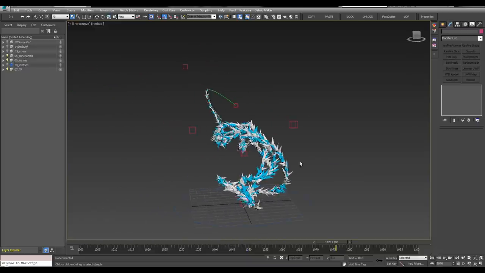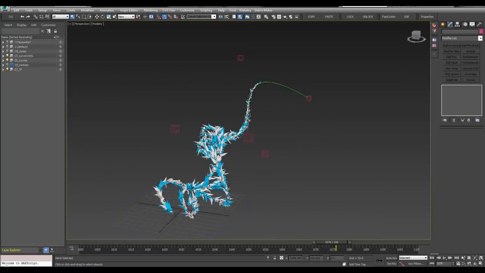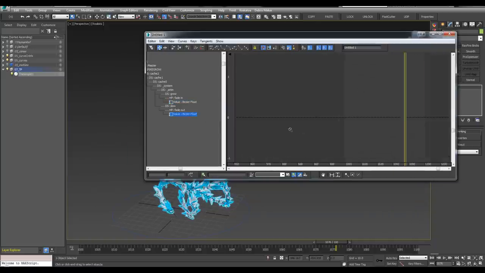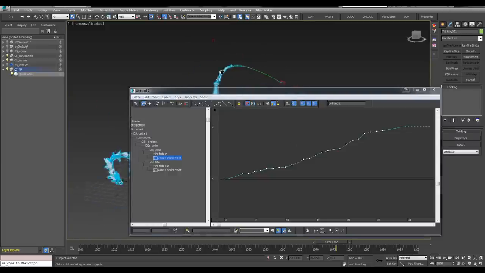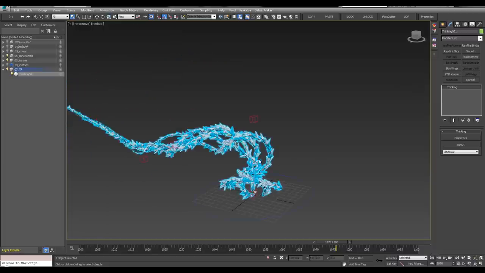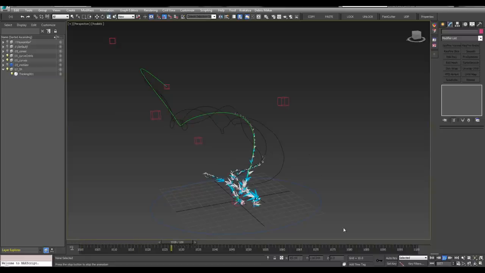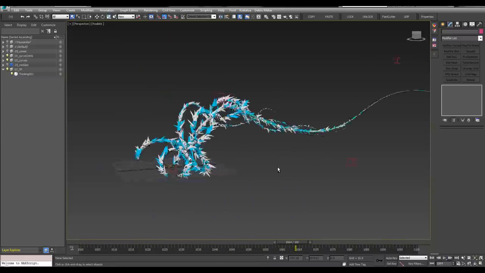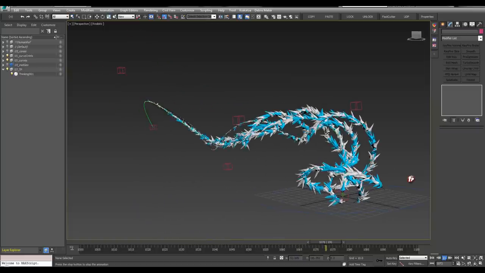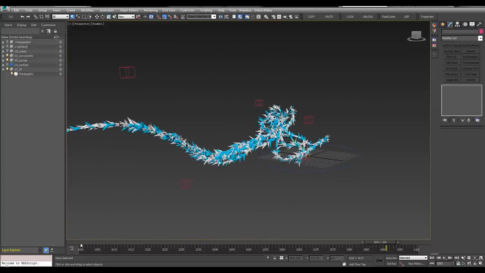So yeah, I mean, it's pretty cool. It's flexible. I'd take my time, go in and really mold the animation curves for the grow in, probably shorten it or make it quicker, throw some more variation in there. It's really up to your interpretation and how far you want to push it. The actual design of the spikes, you can throw in some variation. So you could take this pretty far, but this is a pretty cool foundation for something like this. I think it's a pretty cool setup and pretty cool rig.